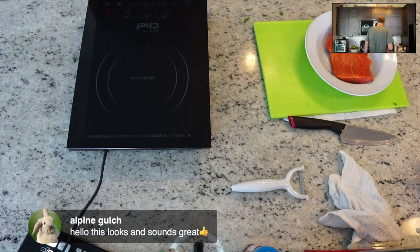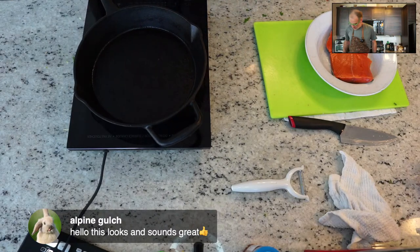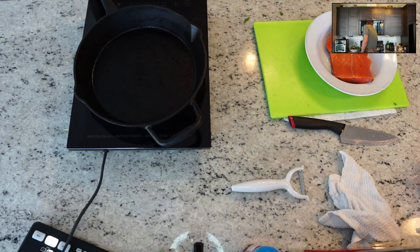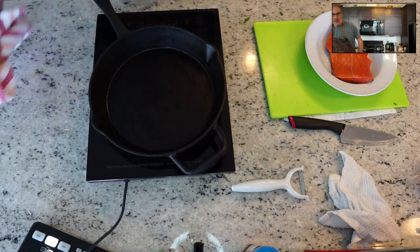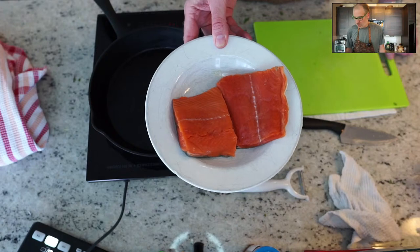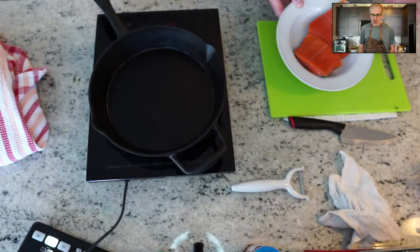Welcome. All right, let's get this out of the oven. So I've got the oven preheated and the pan. Let's get this going. 400. And we're gonna be cooking a couple small pieces of, this is some sockeye salmon that was in the freezer. So wild salmon.